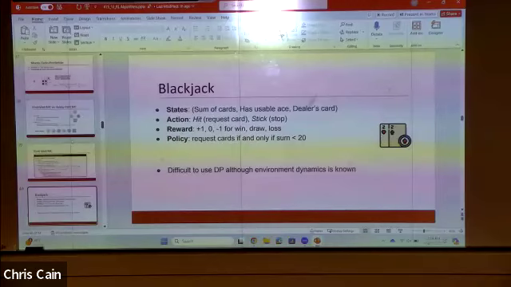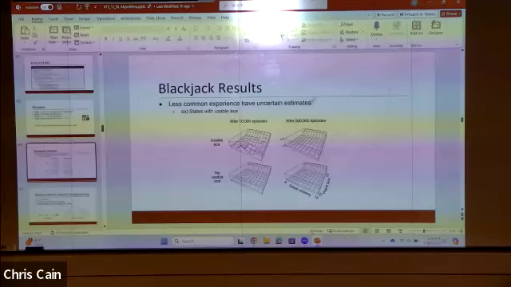There's also the dealer's card that's showing. An action is one of two things: we either hit or stay. A reward if we win, draw, or lose. Normally you don't allow for a draw. If you tie, the house wins. That's what makes all of the money. That one rule means you should never play blackjack. So even though the environment dynamics are completely known, it is reasonably a large search space for dynamic programming, but we could easily take a Monte Carlo approach for it.